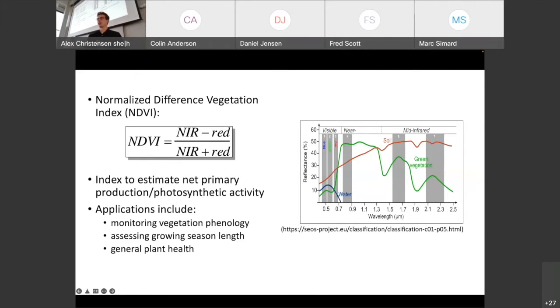But red is photosynthetically active radiation that it absorbs almost all of. So you can leverage the difference between those two with this ratio to come up with a proxy for plant health or primary productivity. The applications of NDVI include monitoring vegetation phenology, so how plant activity changes over the season, assessing growing season length, general plant health, etc.